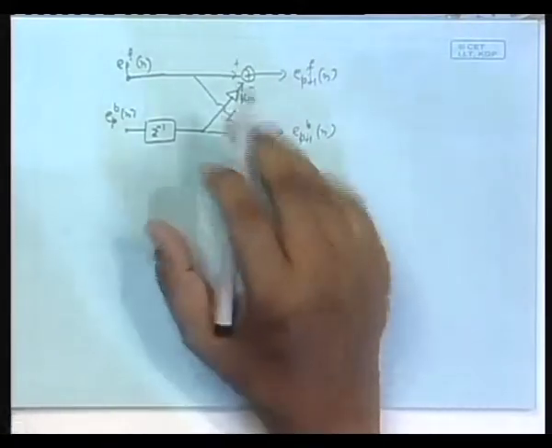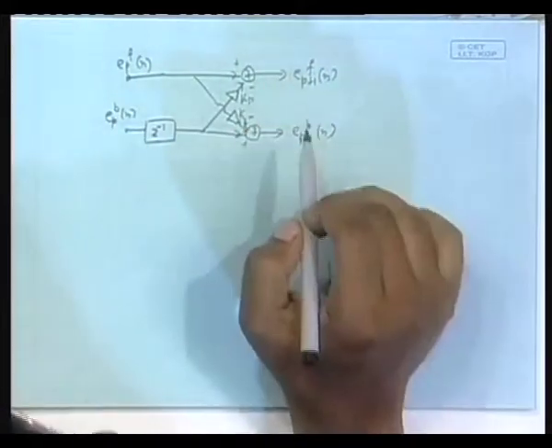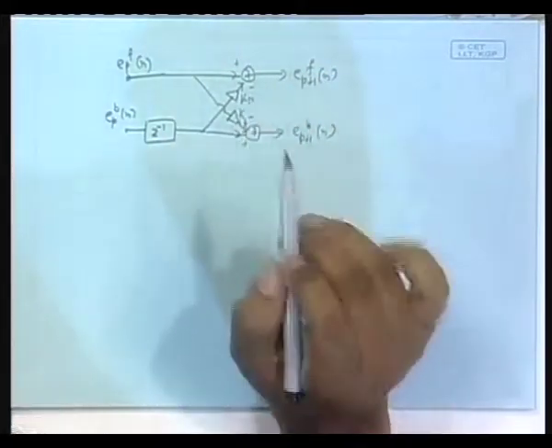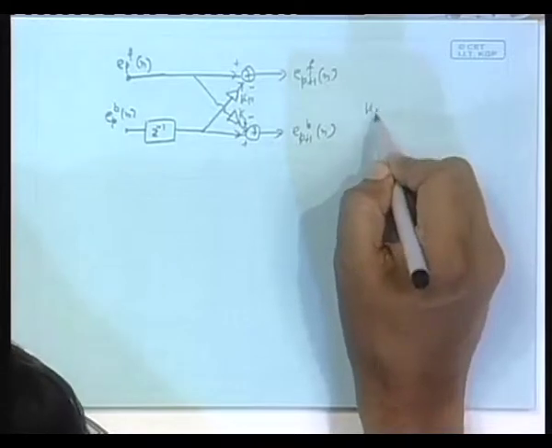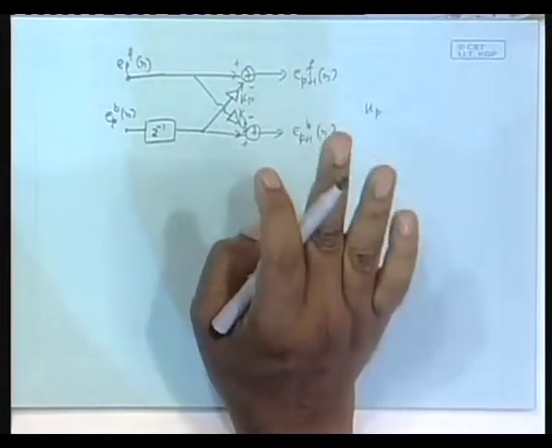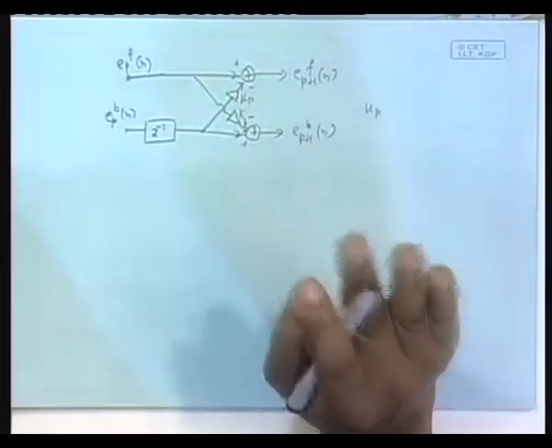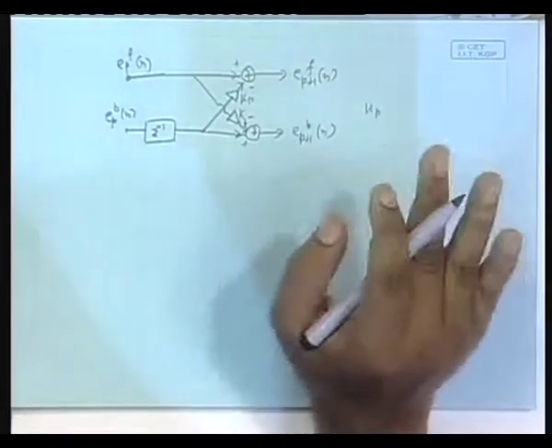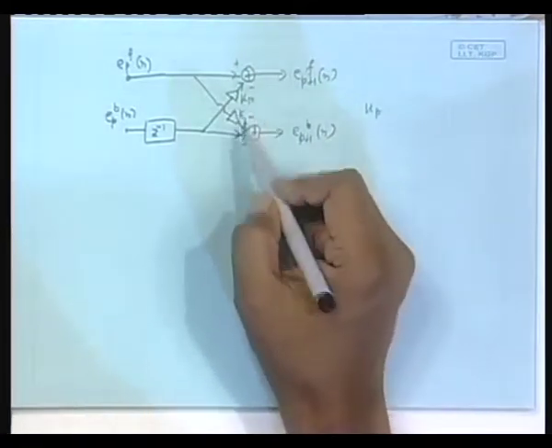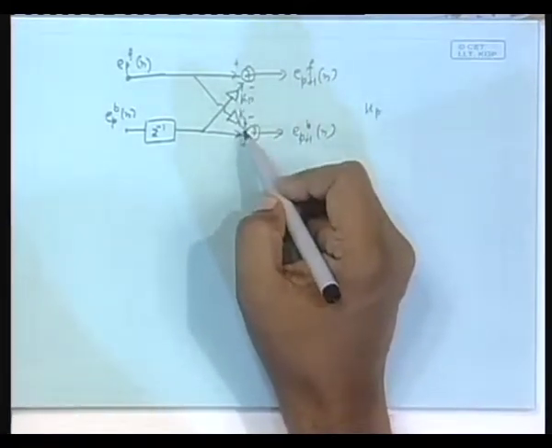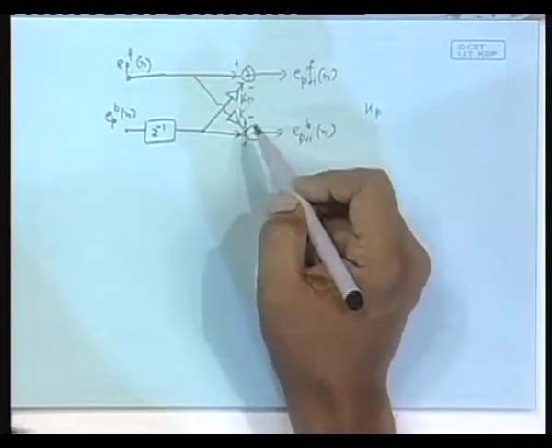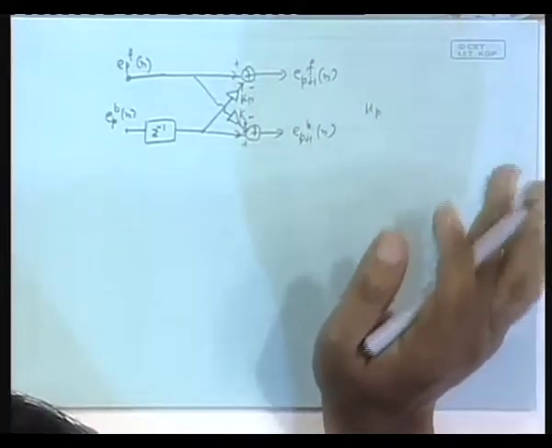This is the thing we are familiar with, but to construct this lattice we must know only one thing, that is Kp, and Kp I am assuming to be real. For the time being, as far as this gradient adaptive lattice is concerned, let us consider only the real valued random sequence, and therefore all the correlations and variances are real. That is why Kp, originally it should be Kp and Kp star, but I have made it Kp and Kp. No conjugate, because we are considering only the real case.